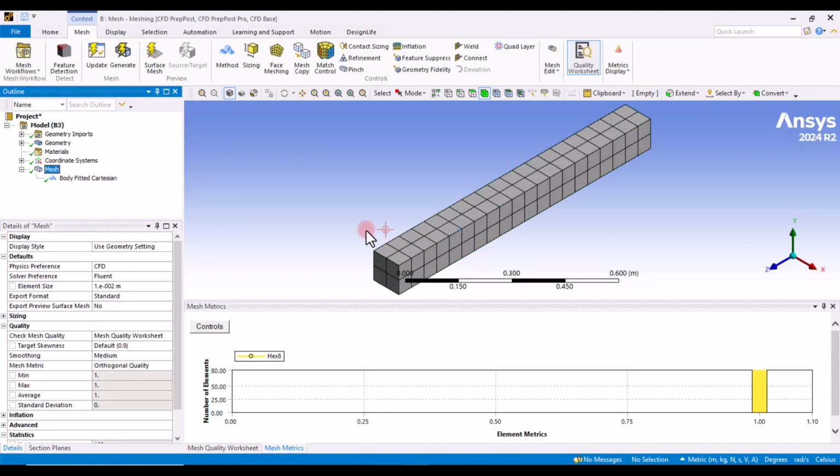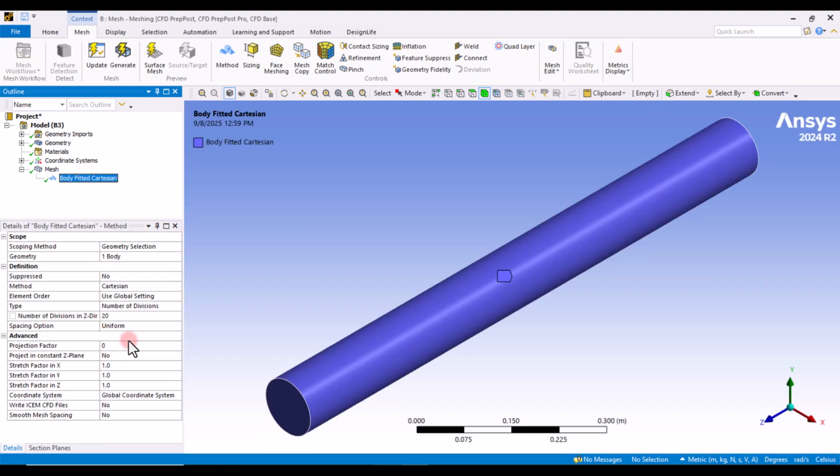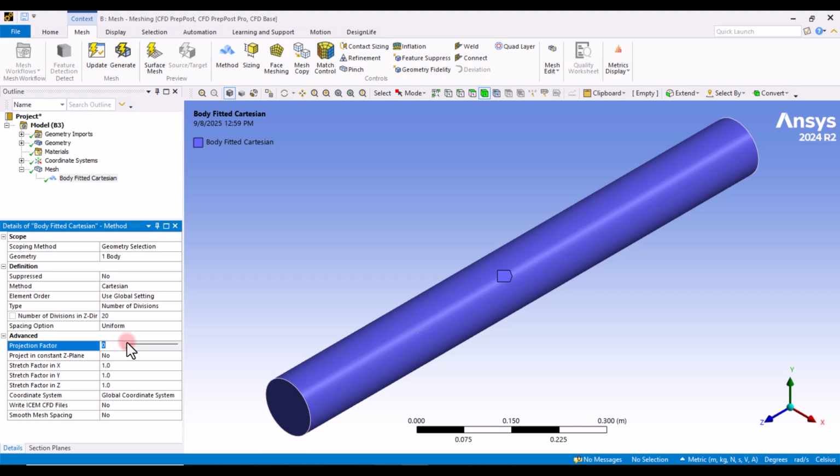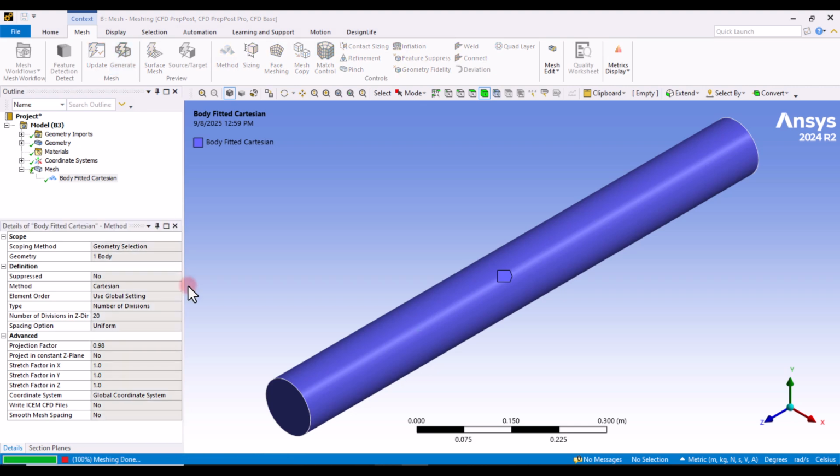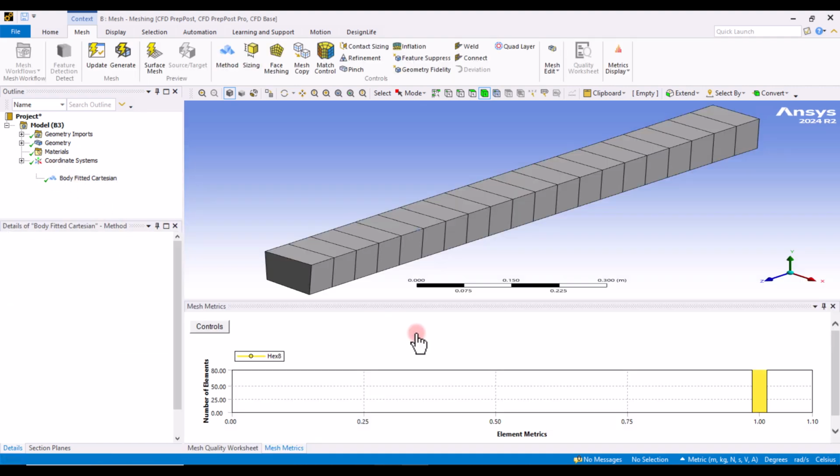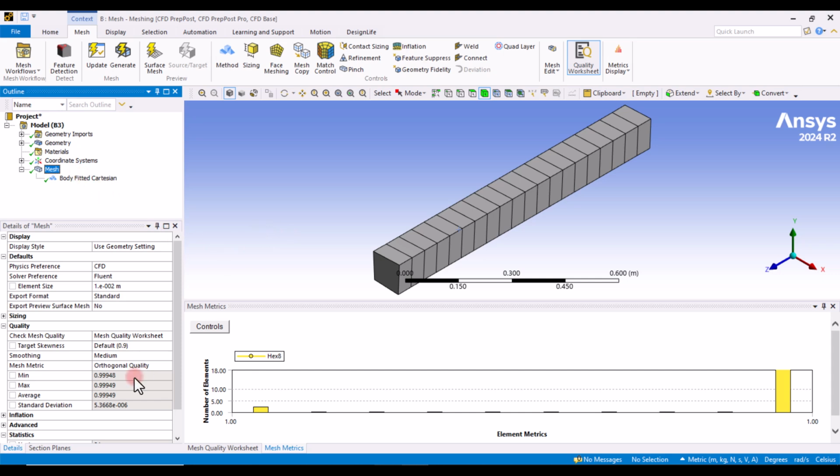And as you can see in here, it completely changed the model and couldn't detect the features. We have a curve around the, let's say, pipe, and by using this projection factor of 0, we somehow avoid and deny that. So the default value of 1 or 0.98 does the opposite. It forces the mesh nodes to sit exactly on the real geometry surface. So let's just try it once again. And now it just made it worse.